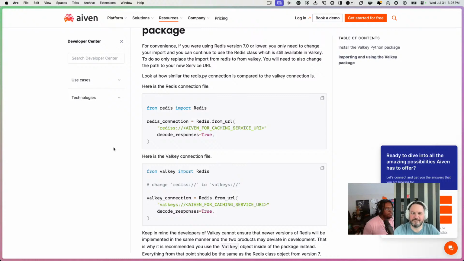But yeah, Valkey is one of the first times I think I'm on the other side of the fence, because I worked at Elastic when the Elasticsearch license change happened and OpenSearch was created.